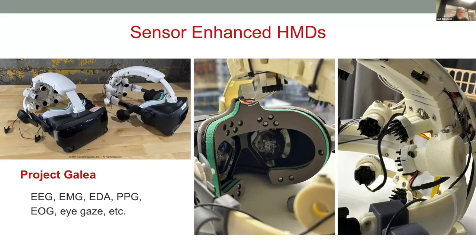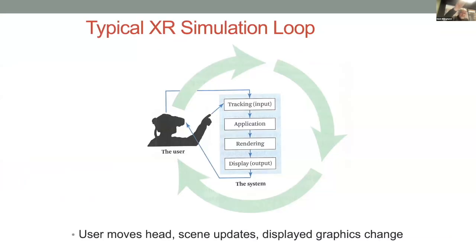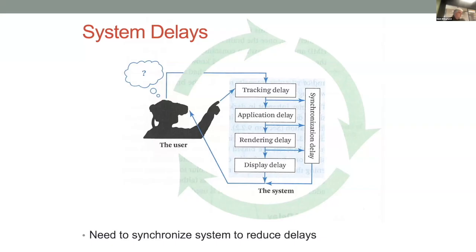Then the last thing I want to mention is that you typically have this simulation loop where the user performs an action, the action is captured by various tracking systems, provides input into the application, and the application displays the output, and they keep doing it. One of the challenges with this, though, is there can be some delays in the system. So you could imagine if your tracking system is only recording tracking data 3 times a second, or if you have graphics hardware that is slow, then you can start having delays in the system. And this can also cause simulator sickness.